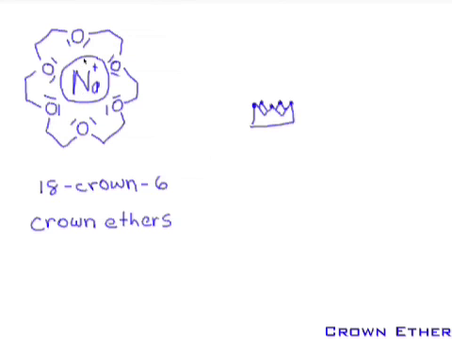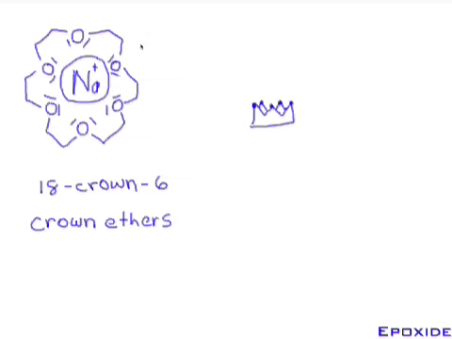The oxygens' lone pairs interact with the positive charge. Now the sodium ion, because of the organic groups hanging off the crown ether, can be made to be organic soluble. Hydroxide would closely associate with the sodium, and the crown ether would cause the sodium hydroxide to become organic soluble. And then you have your hydroxide delivered to your organic reagent. So crown ethers are very useful in laboratories.